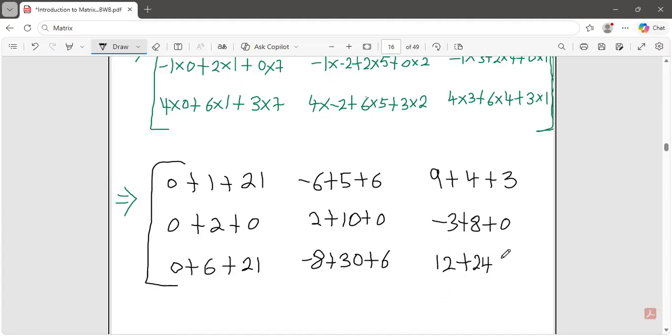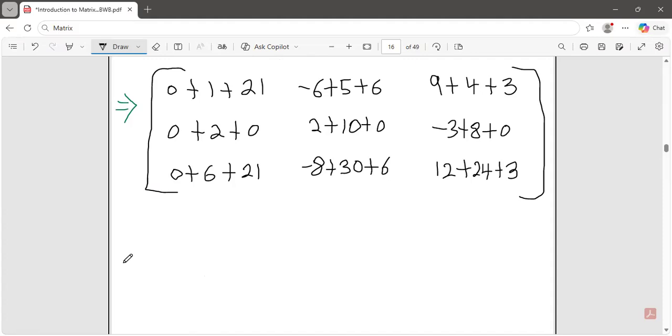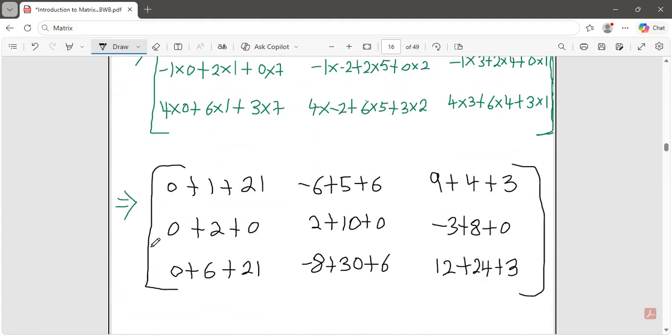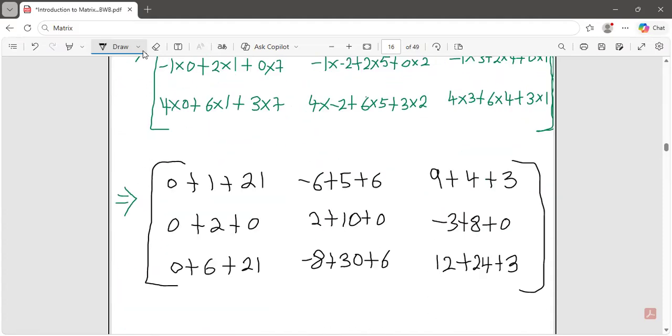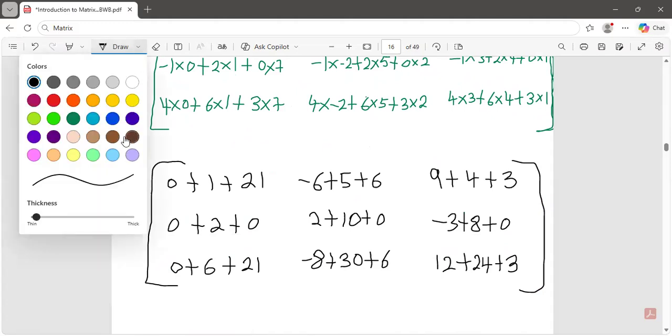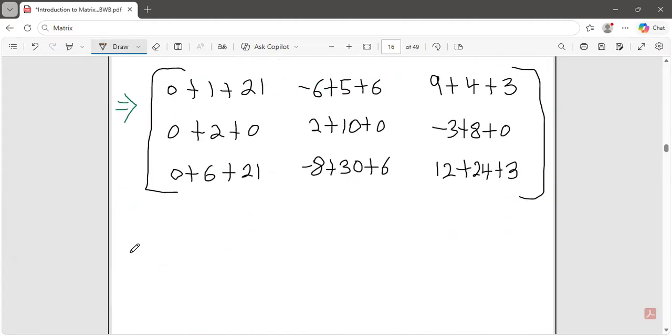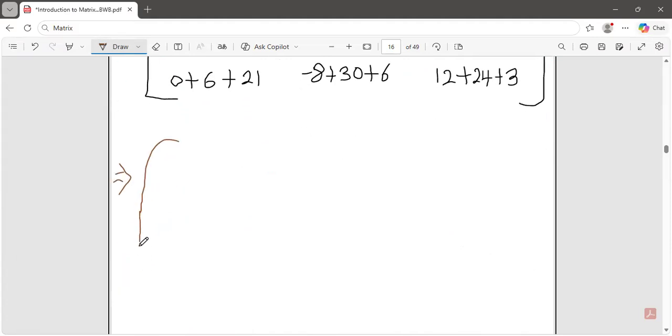24 plus what? 3, 1, 3. Finally, now that we are done, we can just close our bracket and then continue to simplify the work. Okay, we are almost done. We are not yet done. Let me just change to a different color pen so that we can use it to complete the work. So finally, you realize that from wherever we started, we are almost coming to an end.